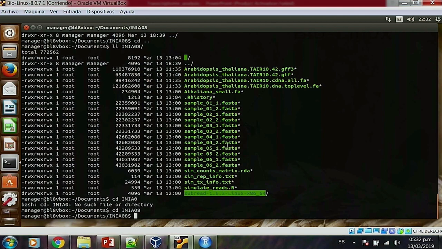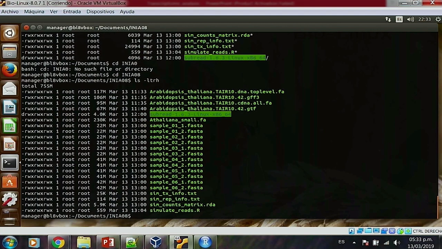And finally, I downloaded this Arabidopsis thaliana TAIR10.42.gff3. That is the annotation file that describes how each of these transcripts is found in the reference genome. It has information about introns, exons, start codons, end codons, 5' UTR, 3' UTR, etc. If you want to take a look at it, you can open it. But be aware, these are very large files. For example, just the GFF3 file is 106 megabases long. The actual genome is 117 megabases long.